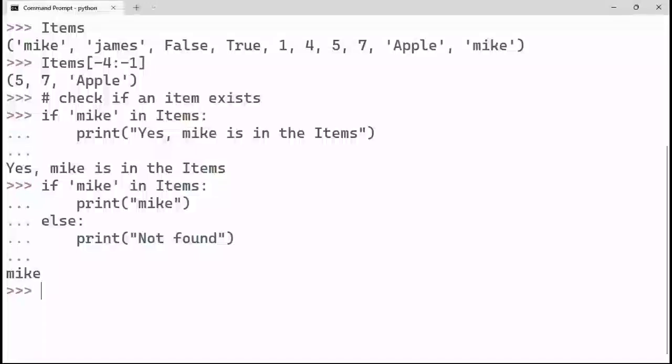Okay, so now this one prints my name because that item is in the tuple.